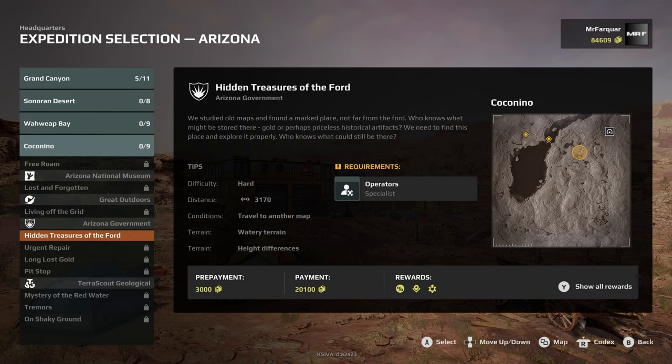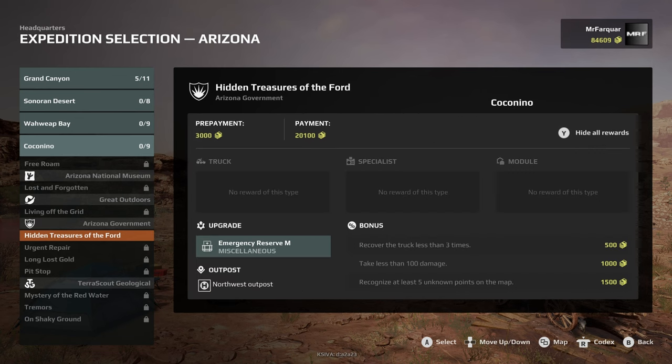It says it's hard. 3,000, I'm guessing 3,000 meters. Conditions: travel to another map. Watery terrain, height differences, requires an operator at least. And then for our rewards, we get a free prepayment of 3,000, a final payment of 20 grand for doing this, so that's not going to be bad.